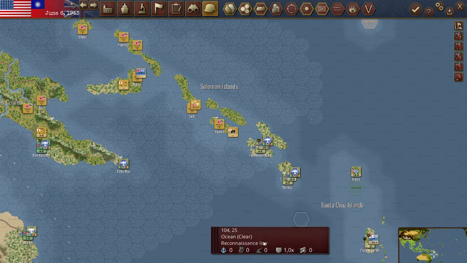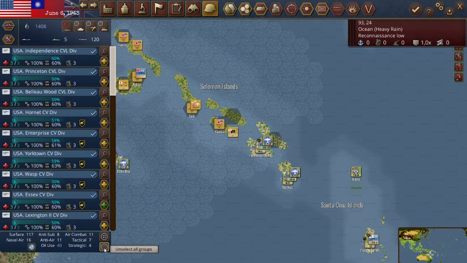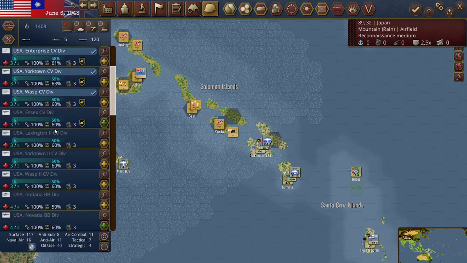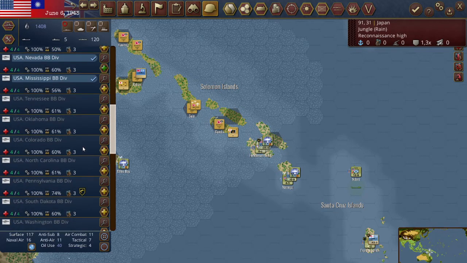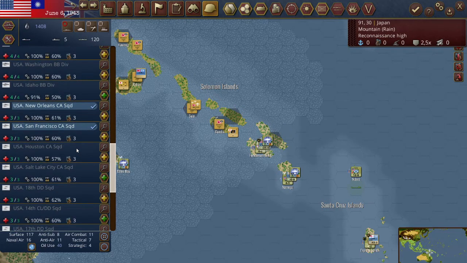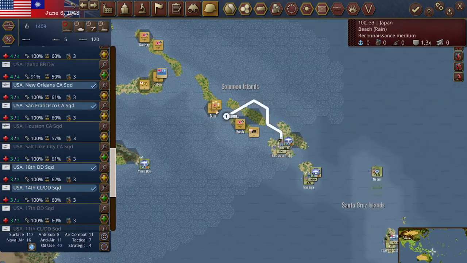Sorry about that. Let's maybe move it there, shall we? So let's see. I have 1, 2, 3, 4, 5, 6, 7, 8, 9, 10, 11. I got quite a few carriers here. So let's take 6 carriers, which is the most that you can take. Give them a couple BBs. Let's give them 3. Cruisers also worth the buy, I think. And a couple destroyers.